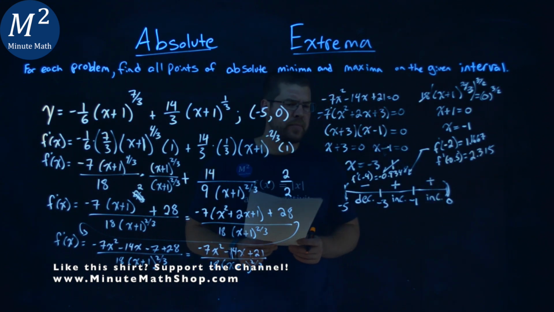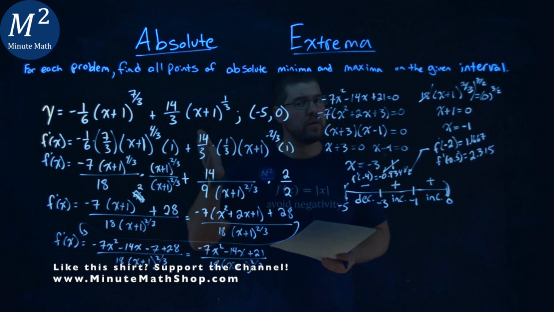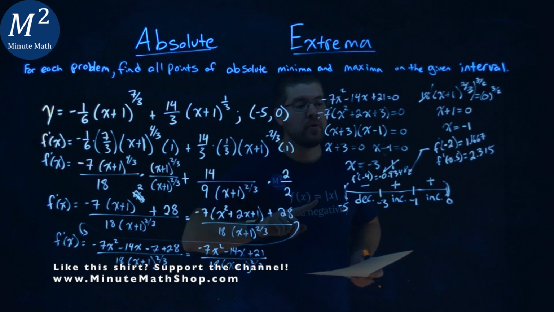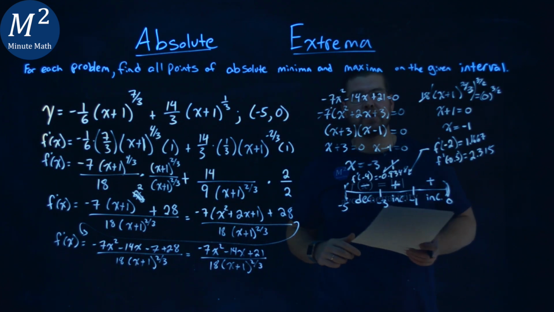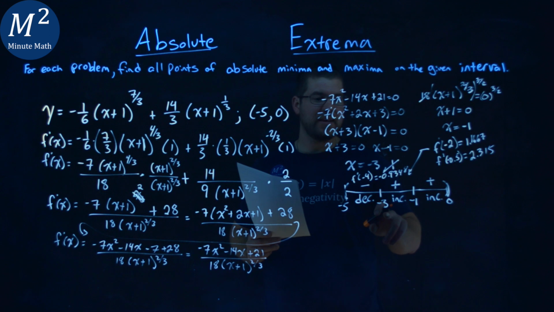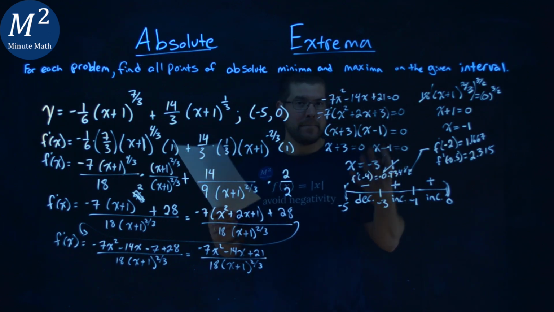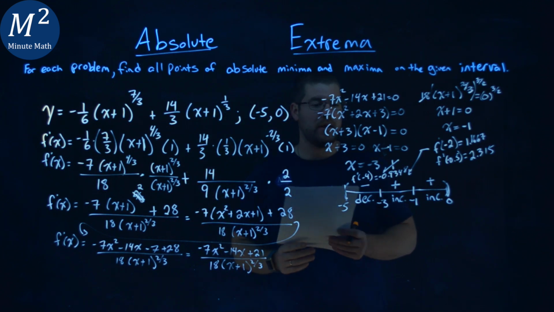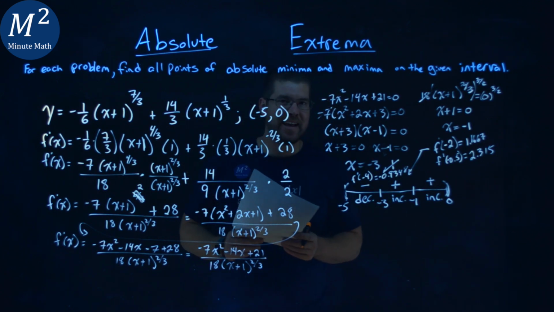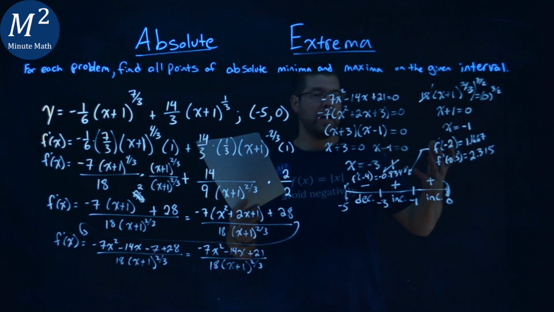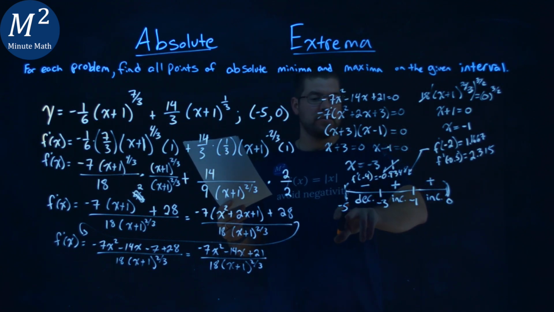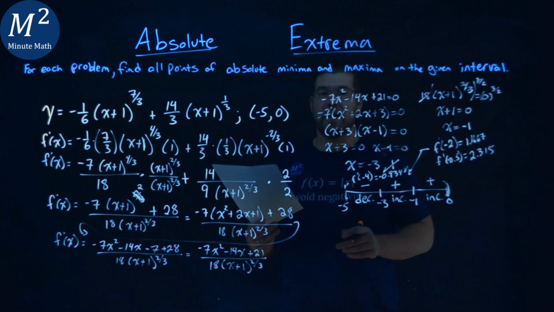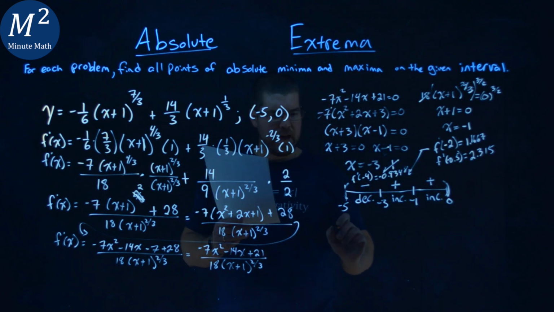So what's going on here? Well, within this interval from negative 5, we're not including negative 5, but right afterwards we start decreasing down to negative 3. Then we increase to negative 1, and then we keep on increasing to 0. And so negative 3 is actually going to be our absolute minimum here, because everywhere to the left is decreasing towards it, and after that it keeps going up. So we have our absolute minimum happening at negative 3, and nowhere else can we claim an absolute maximum, because we can't have maxima at our endpoints, and we don't even have a relative extremum going on here at negative 1.